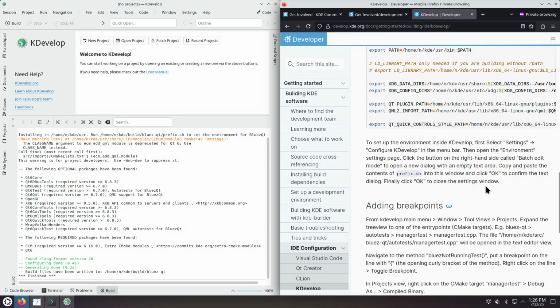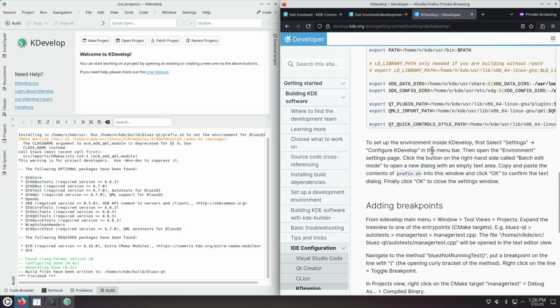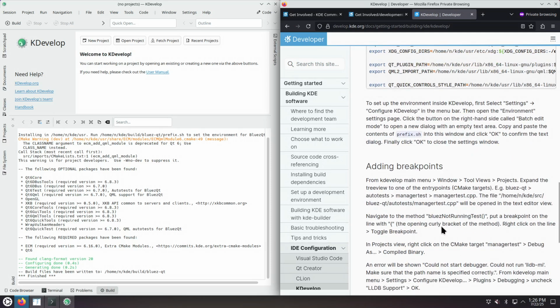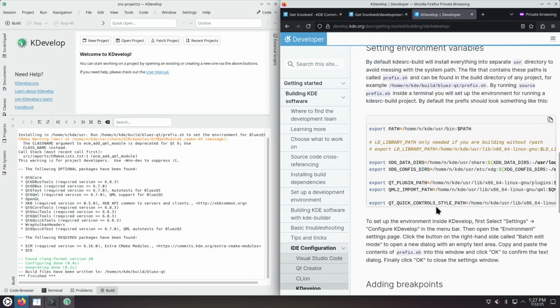But this is for running, if there's an executable that's being built by the bluez-qt project. It's not needed for building, it's needed just for running. So it says autotests, managertest.cpp. Okay, let's do what it says in here.